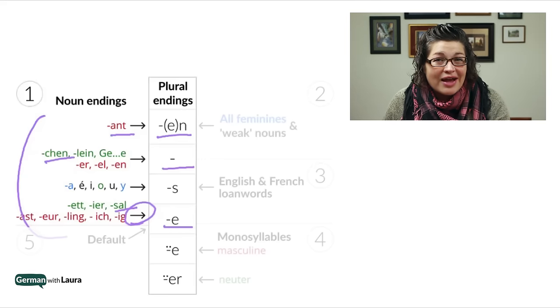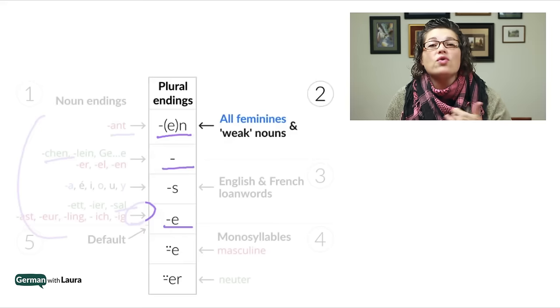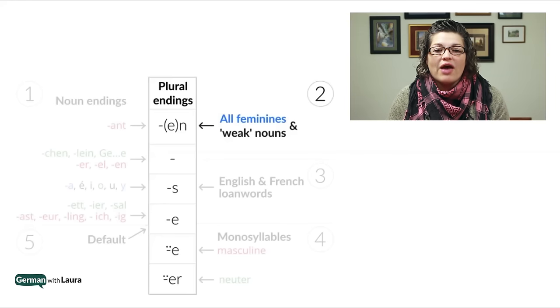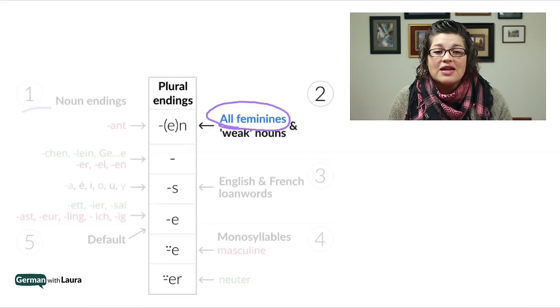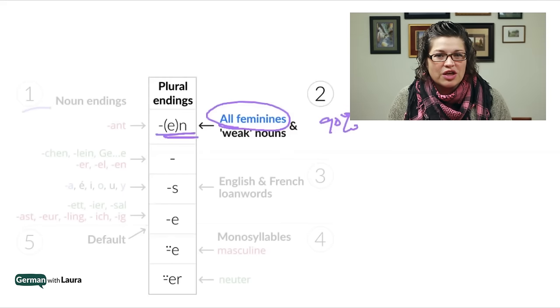If that doesn't apply to your noun, however, it has to keep traveling to train stop number two, and we ask a different set of questions to see if the noun has to get off the train at that point. So at train stop number two, we have all feminine nouns getting off here that didn't already get off at train stop number one. Okay, so that's going to be polysyllables, monosyllables, all the remaining feminine nouns get off here. And they take this en plural, right?